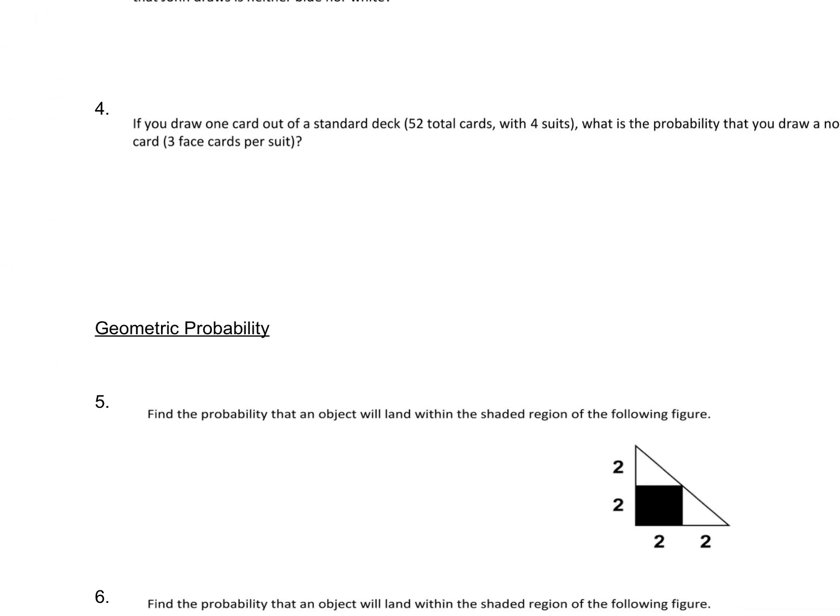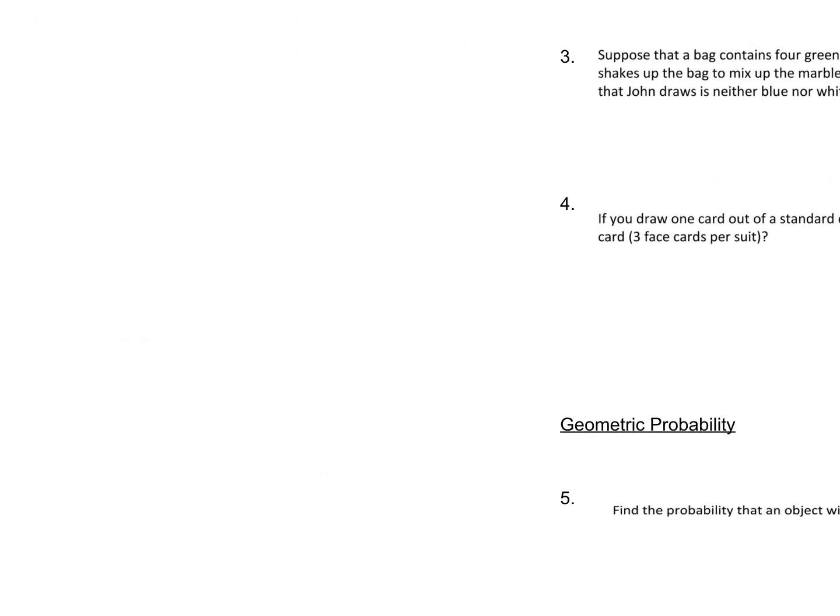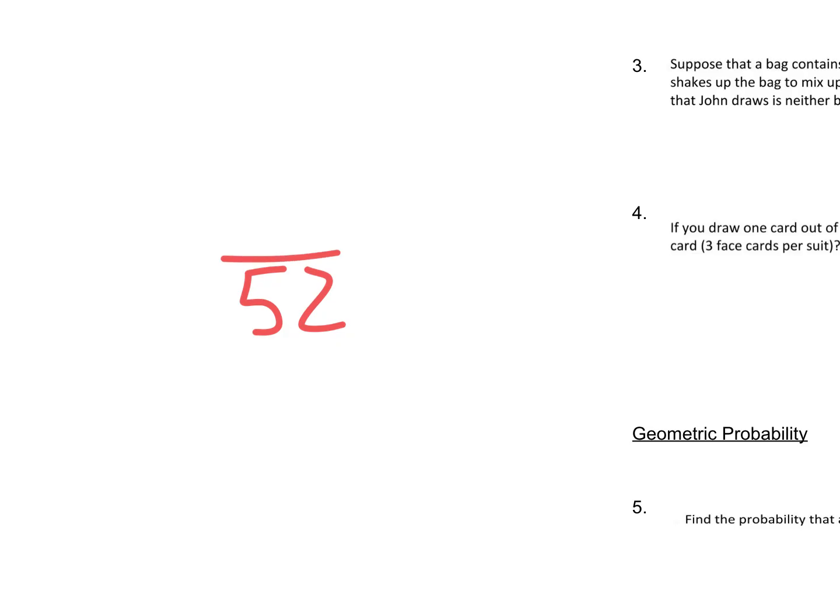How about just plain old drawing a card out of a deck of cards? Well, if there's 52 cards and you have one card you want, like you want the ace of spades, then there's a 1 in 52 chance you're going to get it. Okay, so if it's a deck of cards kind of question, it's usually something like this. But what if you would be thrilled with any ace? Well, we'd have to give you a list because we understand not all of you are card players. Those of you that are card players probably know there's 4 aces, and you'd have a 4 in 52 chance.